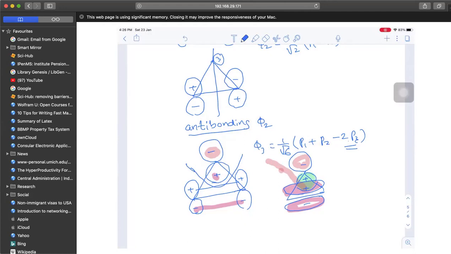And then, of course, all these orbitals have a node. What is that? That is the plane of the molecule. The plane of the molecule is a node for all the pi-type orbitals. So that's why I did not talk about it separately. Okay, I think that covers the assignment.